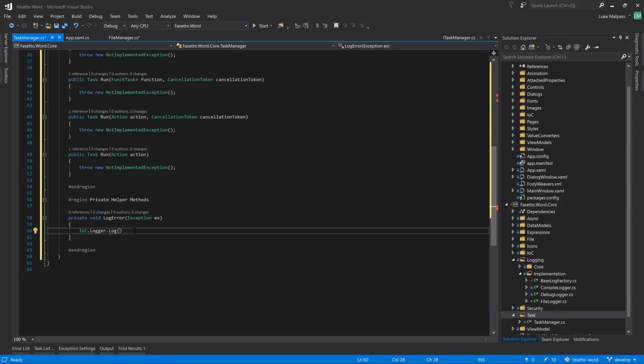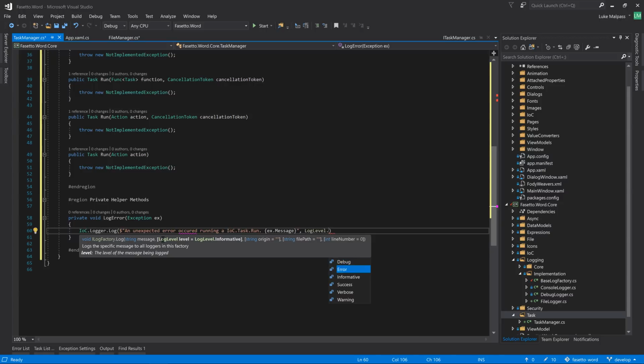So in here we would do an unexpected error occurred running a IoC.Task.Run, and the error is ex.Message.